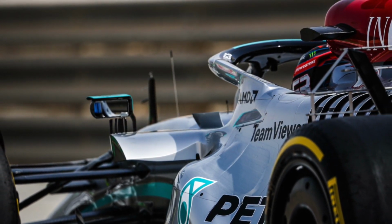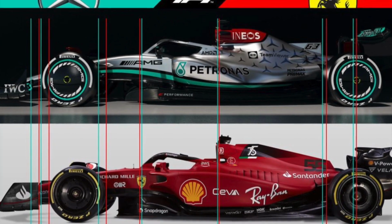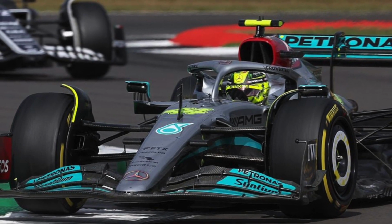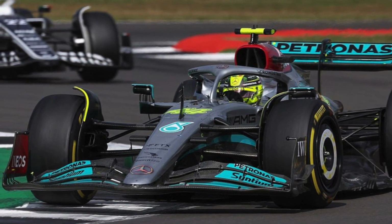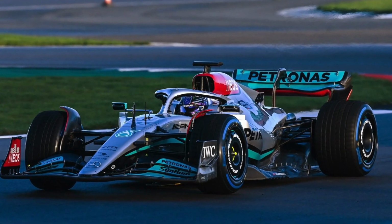By the end of the previous regulations cycle in 2021, every team on the grid was trying to make the sidepods as narrow as possible, giving a shrink-wrapped effect to the bodywork. Mercedes had taken that to the next level for the start of the new rules in 2022, and had crucially found a way to get around the restrictions on the shrinking of the front of the sidepods with a clever interpretation of how the mandatory side impact structures had to be incorporated into the car.